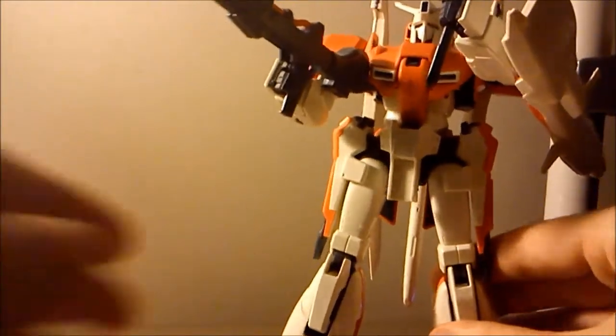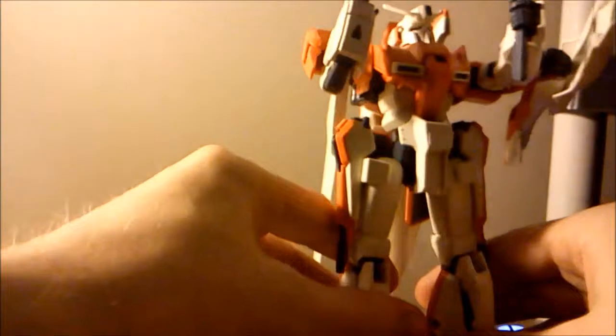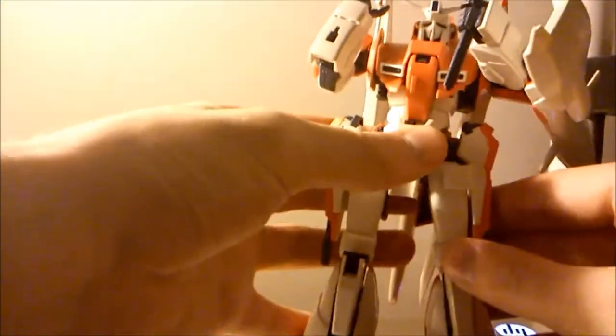Arm movement is exactly what you'd expect. Because it is an older kit, he doesn't really want to hold his gun in his hands very well. Decent bend at the arm. Single ball joint in the head. Wings are pretty posable, actually a little bit too posable because of the transformation.